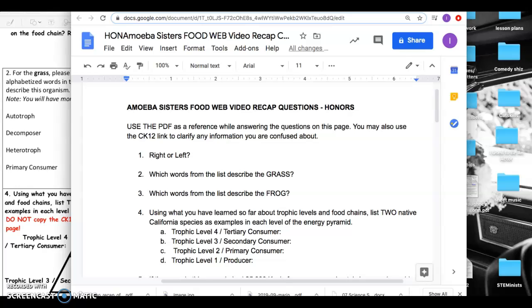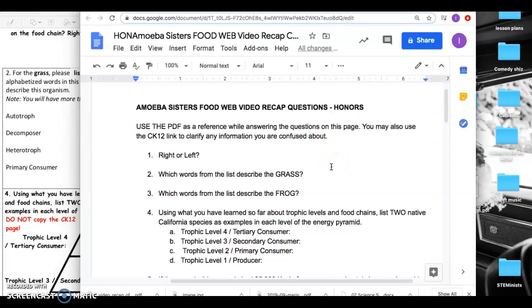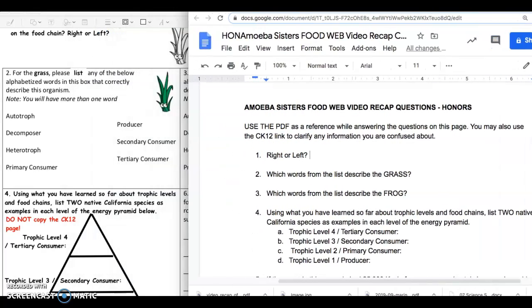Hopefully, fingers crossed, you will have your own copy of this Google Doc for you to edit and use. So that's a feature that I'm trying to get to work on Google Classroom so that none of you are requesting to edit the document and you don't have to make your own new one. You just have one already there set up for you to edit. You'll see in front of you what to click. I'll explain it in the description of the directions. So you're going to basically compare these two things.